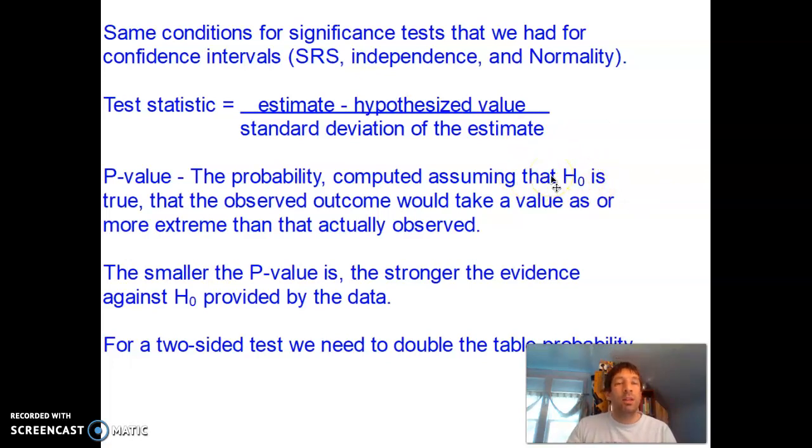So it is possible that the average IQ score at our school might be 115 and we collect a sample and we get 120. That's possible. But it could also mean that our IQ scores are actually higher than 115, and that p-value helps us determine the probability of that. The smaller the p-value is, the less likely we would get those results if we believe that the null is true, which means the smaller the p-value is, the stronger the evidence against the null hypothesis.